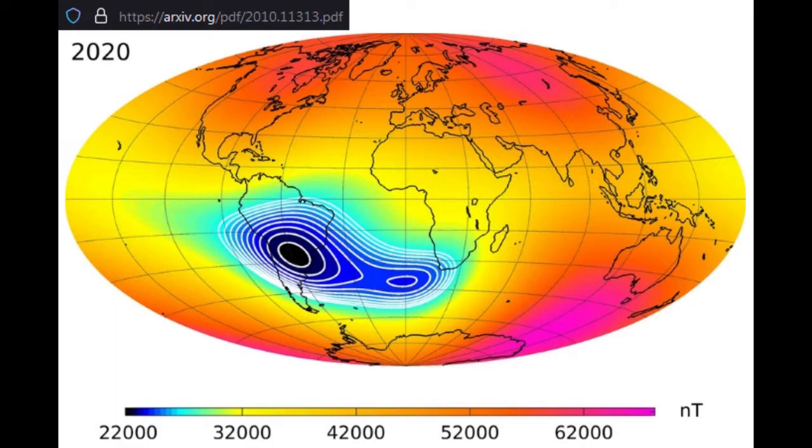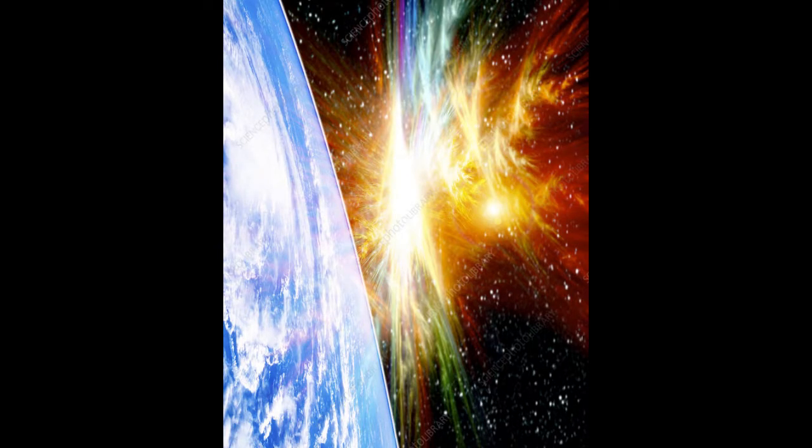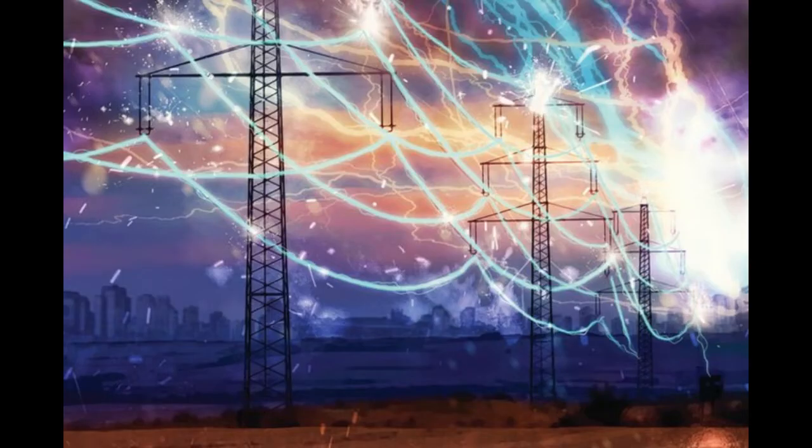In 2020, the average field strength was about 45,000 nanoteslas, so if that's 85%, then 10 percent would be about 5,300 nanoteslas. The magnetic flux we're measuring on the ground is not the same thing as how much the CME is weakening the planet's magnetic field — that's a different measurement called the disturbance storm time index. Either way, when the nova hits, that field is going to go to zero pretty quickly, and I don't know how that affects the math. Does the field reverse and we start counting up? Does the magnetic flux hit zero and we hover there? Or does this gigantic cloud from the sun come crashing to the ground with no resistance other than the atmosphere, bringing its own chaotic magnetic fields with it?